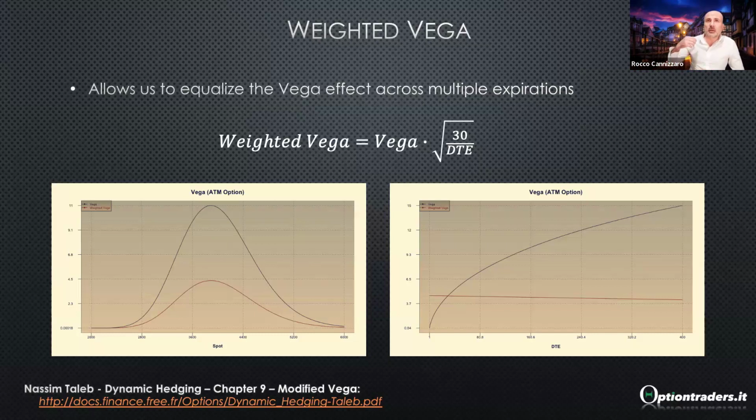So the farther out in time an option is, the less the vega is going to be, according to this formula. And the closer you are to 30 days in this case, the more the effect of the vega, the true vega that you calculated normally, it would be. And so actually the number proposed by Taleb is 90 days.